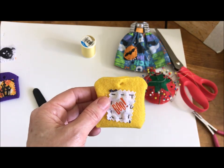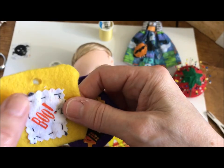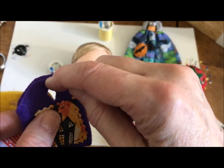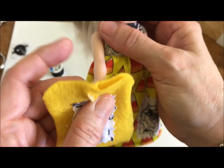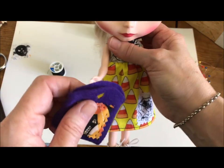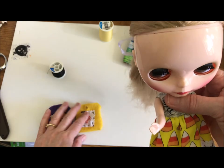I made the hole bigger. I wanted to show you this one — you can see I cut it in a diamond shape. For this one I poked it first, then folded it and cut. Just be really careful that you still leave a little bit of material up there. This does fit on her hand a little bit — I can put her hand in like that and it works, but if I make it a little bit bigger it'll go all the way over her hand and up her arm. If you have dolls with jointed bodies you'd want to make it bigger.